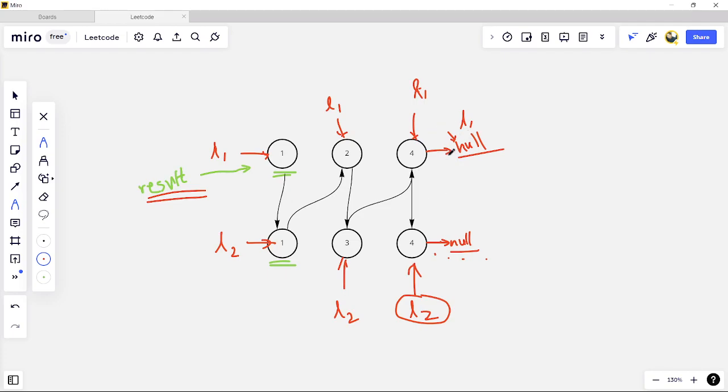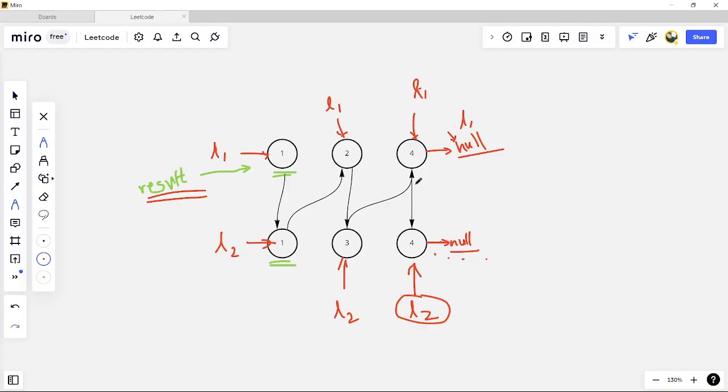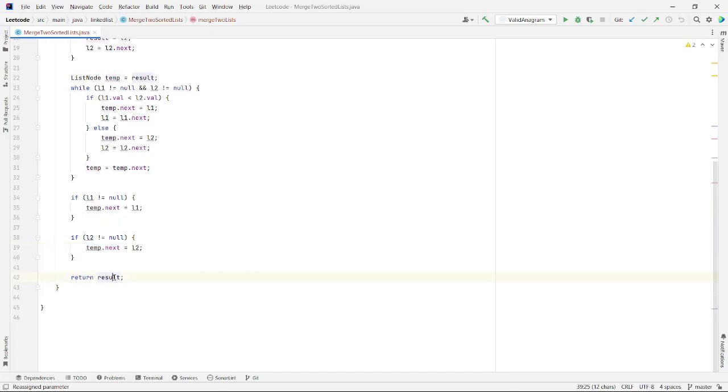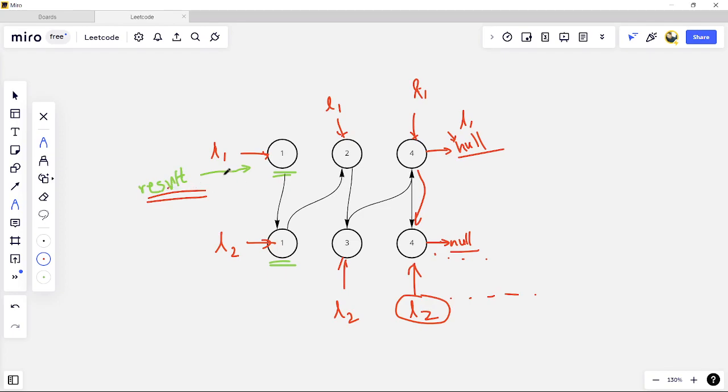That was the case here: L1 reached the end and L2 was still pointing to 4. So in that case, we just assign temp's next to L2. So this started pointing to L2. And whatever nodes are there after this L2, that list will remain as it is. And after that we return our result pointer, which currently points to the head of our resultant linked list. So this list will now become 1 1 2 3 4 4 and then null.